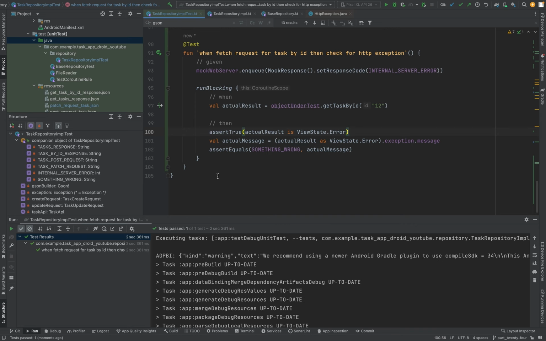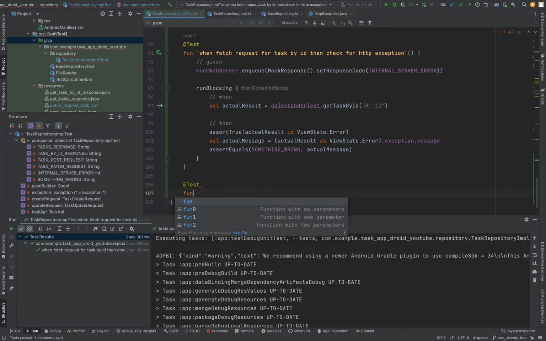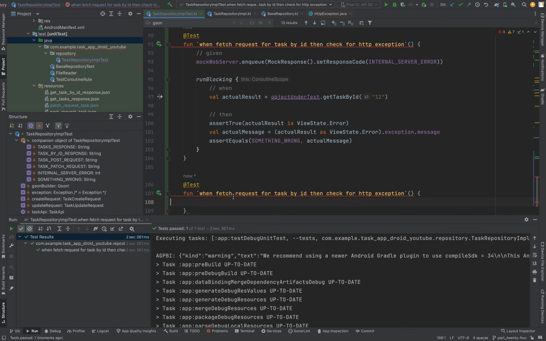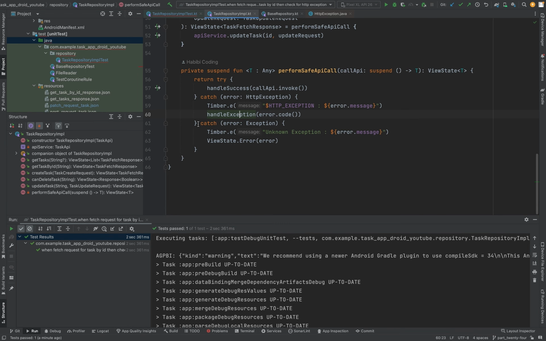Okay. Let's do the last check for our get task by ID. Let's say test. I mean, now we can copy this here and just adapt the end of it. Check for unknown exception. Because, as you might remember, we have here an unknown exception. This catch block in here is unknown.